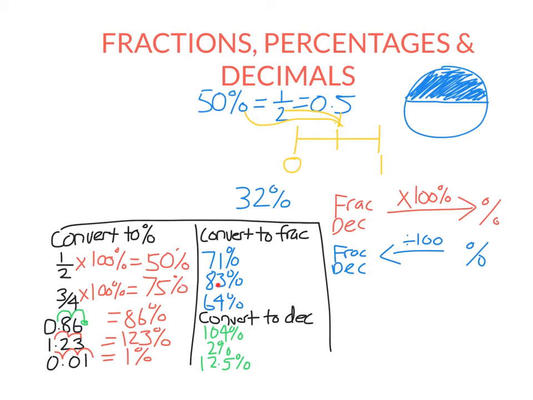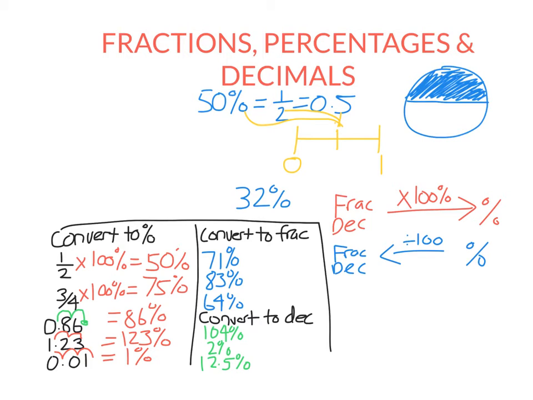So we'll start with these ones where I'm converting a percent to a fraction. I haven't gone through what a percent is. What actually does it mean? Percent means per 100. It means make it out of 100 parts. So if you have 70% of something, it means there are 100 parts and you have 70 of them.